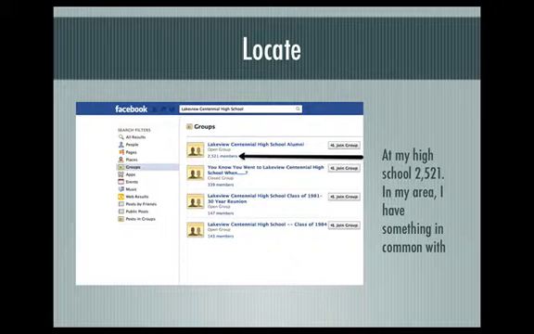Say you want to go back to your warm market, say you haven't talked to anybody in your high school, or you still talk to people in your high school, but you just don't remember them. For example, right here, I went to my high school, and at my high school, there's 2,500 or 2,521 people just in my area that I have something in common with. You want to have some type of ground where you can actually reach out and connect with them. After you locate them, you want to reach out to an old high school buddy, or somebody, not even a buddy, somebody that went to your same high school, and you probably didn't know they were there, but you can actually reach out to them and be like, hey, we got something in common. And I'll share that with you in the connection part. You can be like, hey, we went to the same school, and that's easy to locate people that you may be looking for for your business.